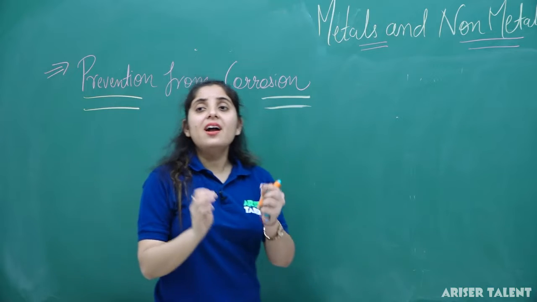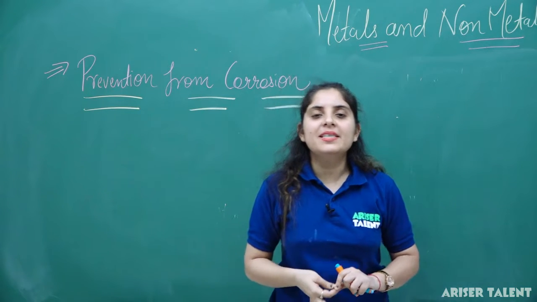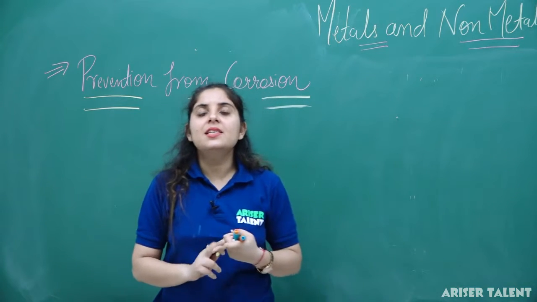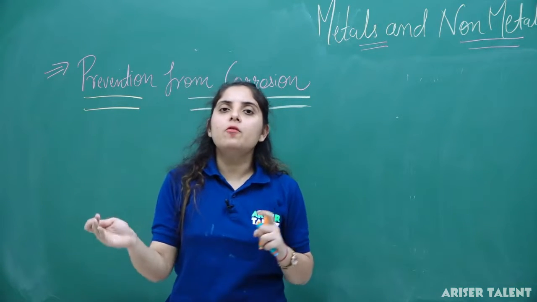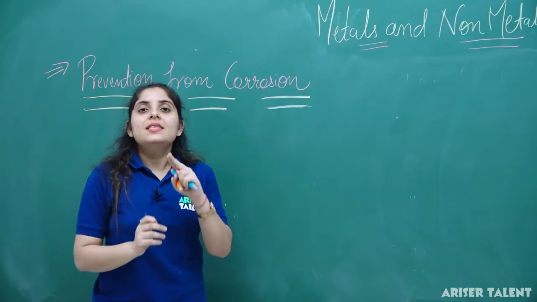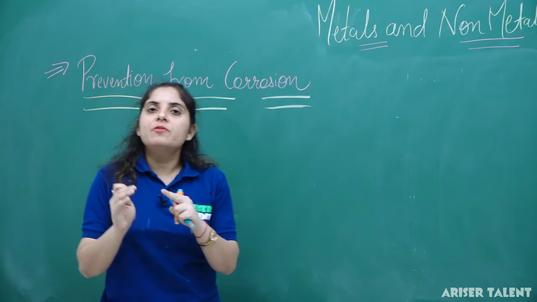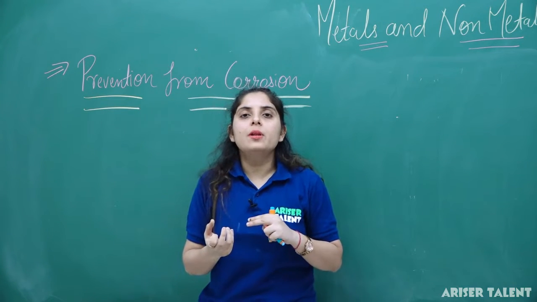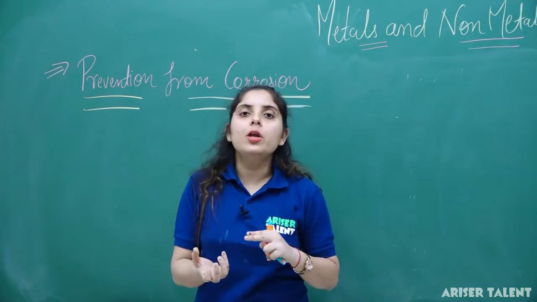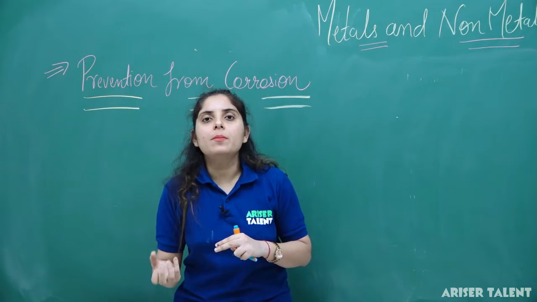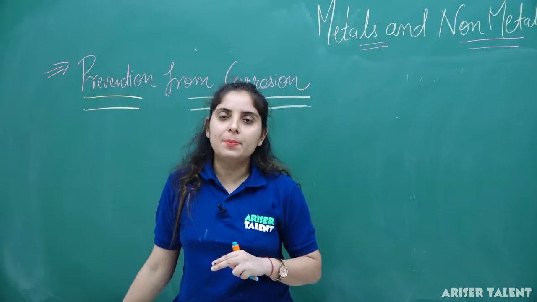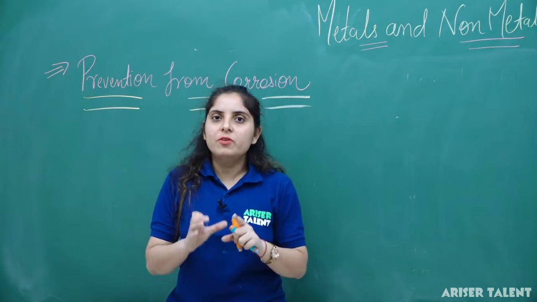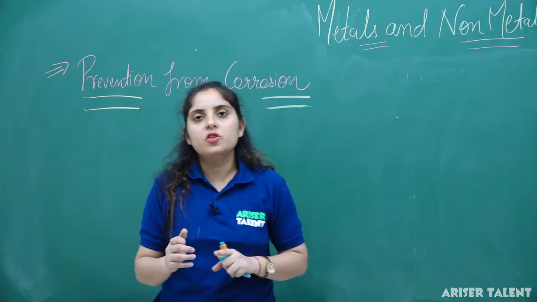So, to prevent a surface from corrosion, what are the basic steps we will take? Firstly, we will paint the surface, grease the surface, or provide a coating of another material on the surface. Second step is coating the surface with a more active metal. Third process will be alloying the metal. Alloying means changing the property of the metal so it can be further used for other purposes. And the last one is using anti-rust solutions, which will stop the process of rusting.